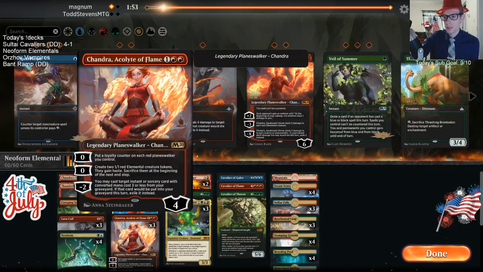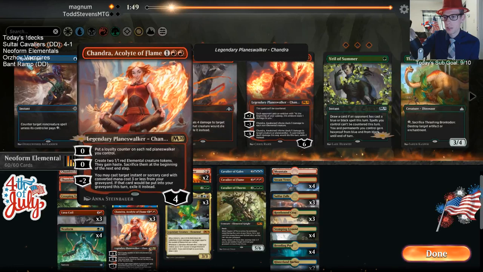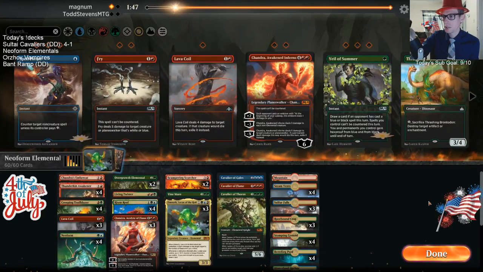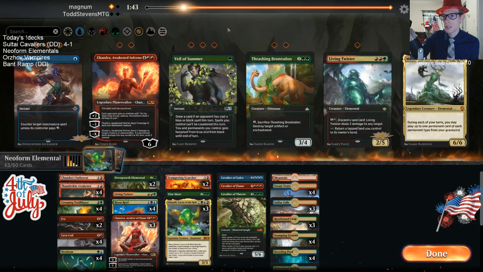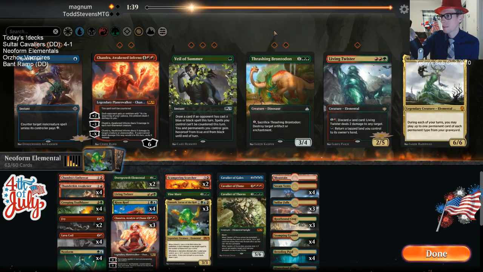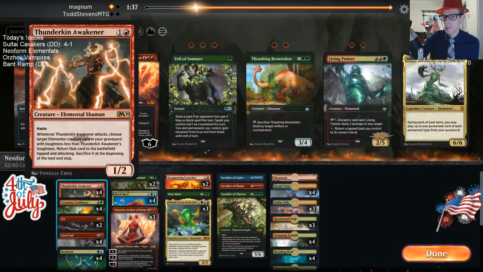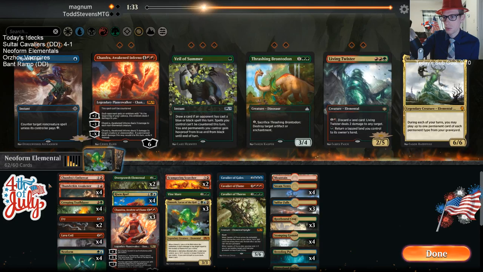Chandra minus two is not until end of turn. You have to have your mana ready to go and everything before you minus two. So lesson learned. Let's get these fries, that's extra coil. Spell Pierce doesn't really work too well in this matchup.